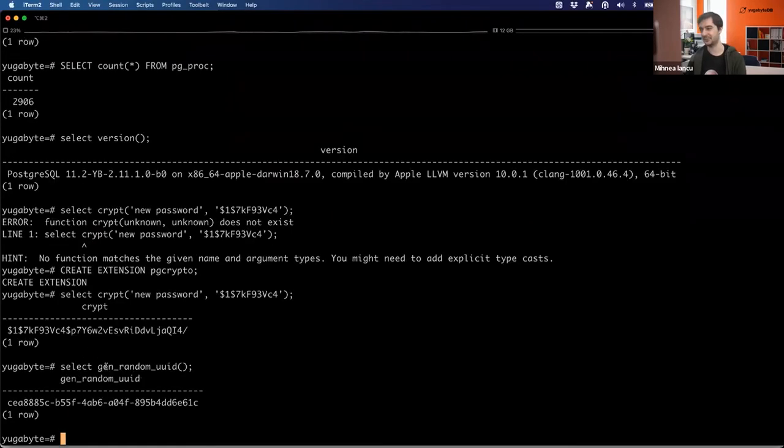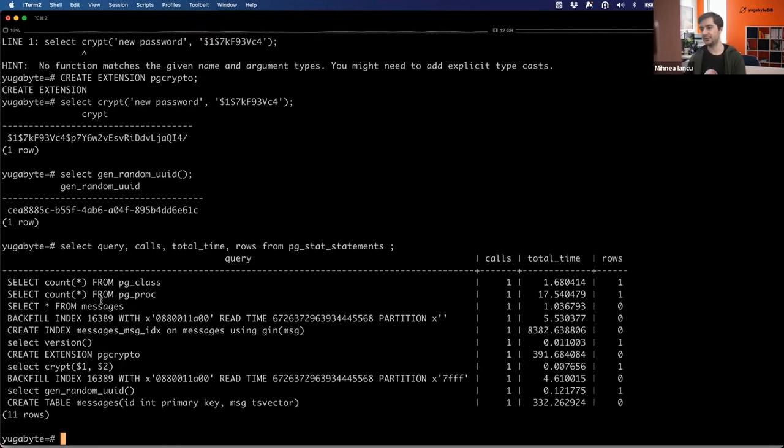I think a popular thing of pgcrypto is the random UUID generation. That's a really cool thing, and we support quite a broad set of extensions. One that we have enabled by default is pg_stat_statements, which allows you to do quite a lot. This is a simplified query because there's no time to show everything, but basically you see the queries that I've run around here. It gives you the total time, the number of calls, the rows affected, and a bunch of other stats, mean, max, variance, and so on. That's something that's actually enabled by default.